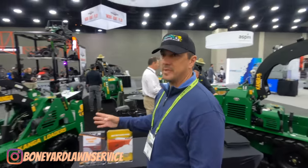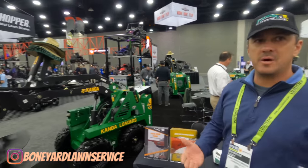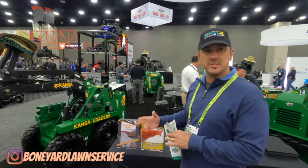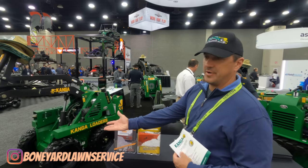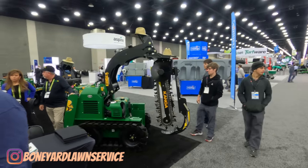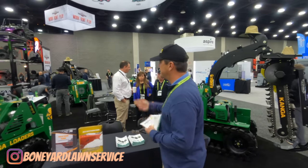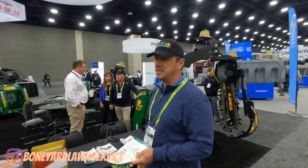It's not entry level, but it's good for the small operator that needs some heavy duty type operations, sometimes lifting heavier duty implements. You have some different options. Of course, you got the trencher, you got the post digger, they have some post driving attachments as well. Of course, you got the loader. So you got several different attachments that go with it.